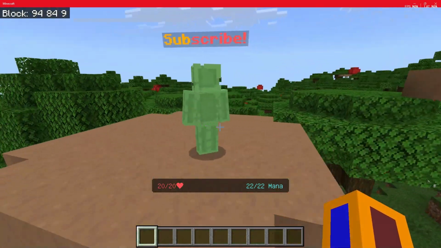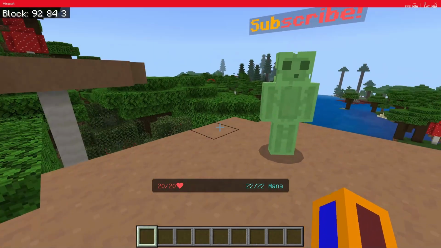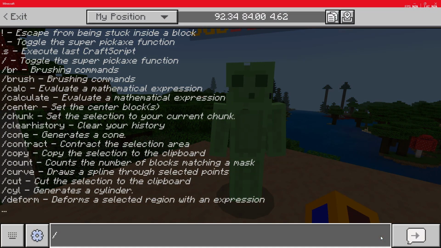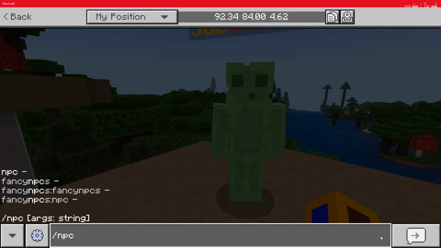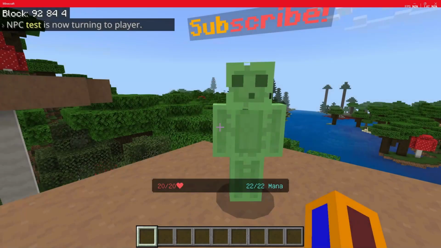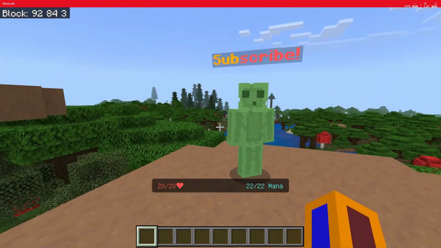Now right now it's quite still, and I want to change it to be not still. So what I'm going to do is make it so it follows the player, like with its head. So I'm going to do /NPC turn_to_player. Then I'm going to do the name of it, it's test, not the display name, just the normal name. And then I'm going to choose true. If you don't want it, then you can click on false, but it's false by default. And as you can see, its head now follows me, which is quite a nice little feature.